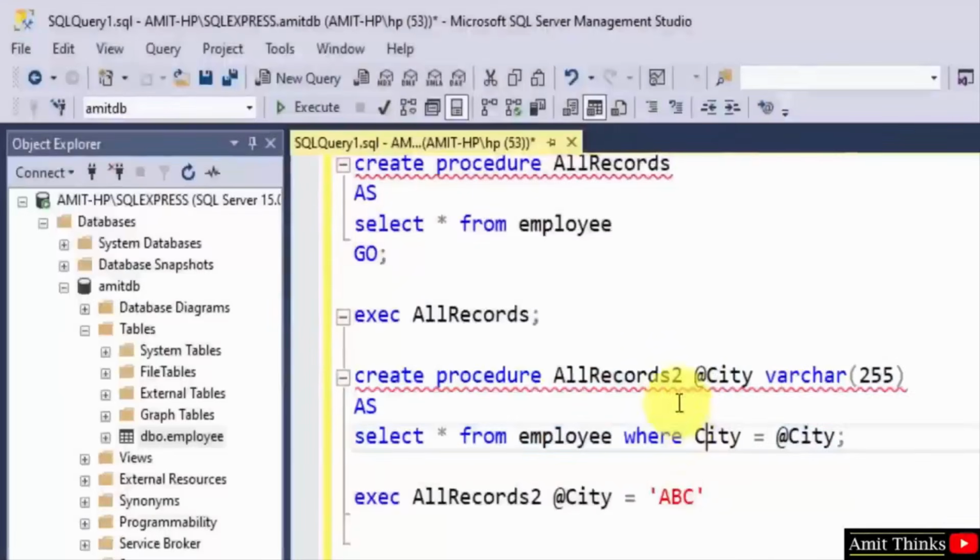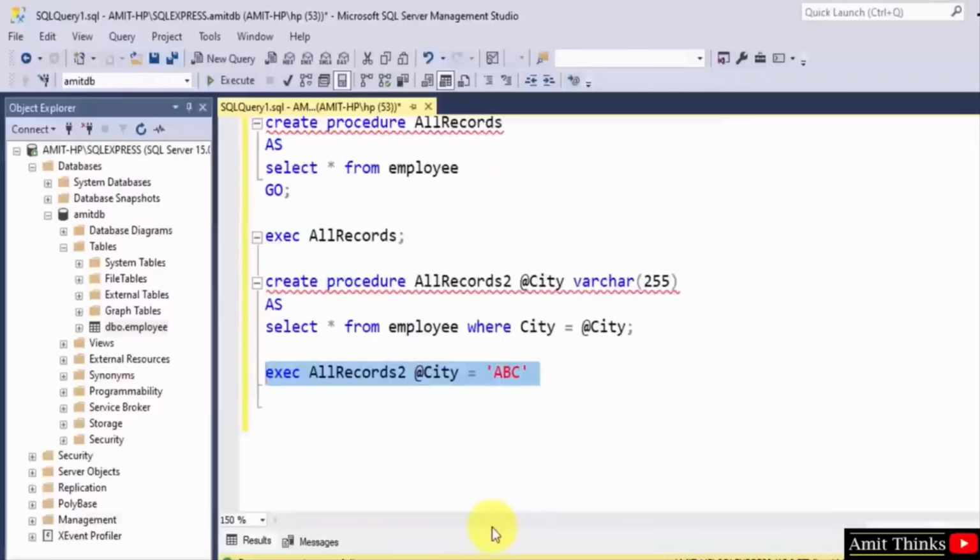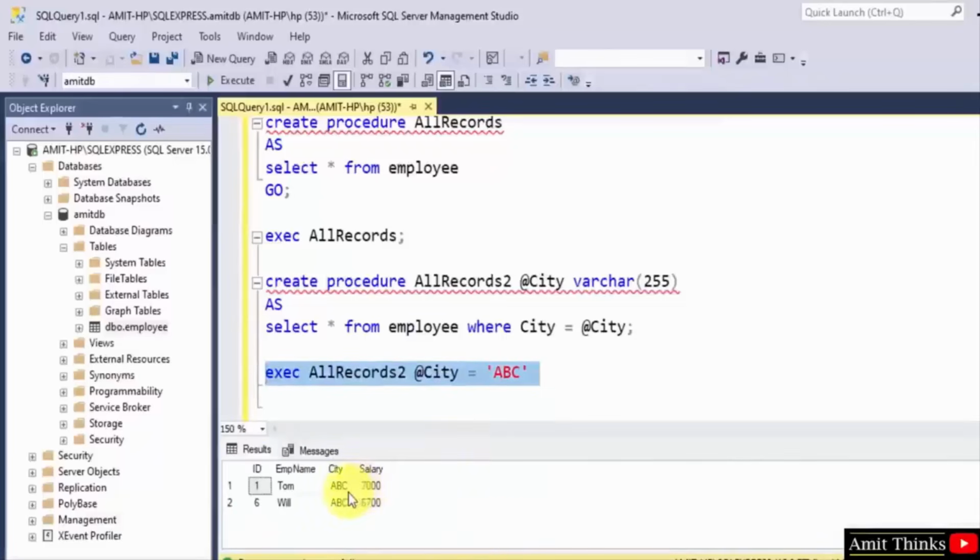So here you can see guys, we created all records two procedure and we added the type also to remove the error for the city. And herein we will now execute it. Executed successfully. Let us see now. All the records for city ABC will be visible under our stored procedure with a single parameter.